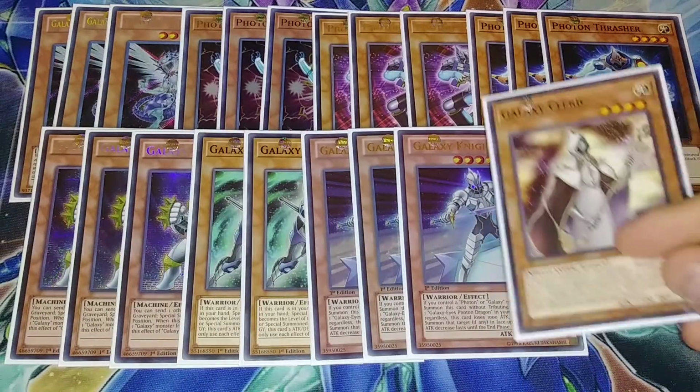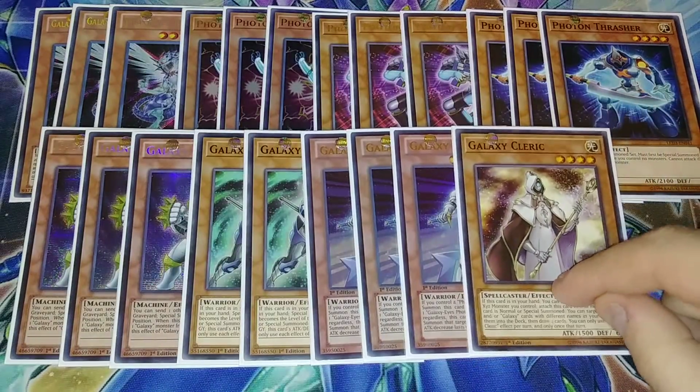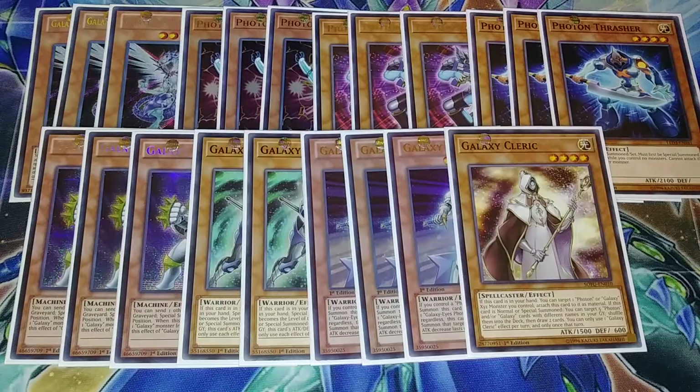So then I play 1 copy of Galaxy Cleric. It's kind of like Pot of Avarice in a way. If this card is in your hand, you can target 1 Galaxy or Photon monster that's an XYZ monster and equip it, attach it as material, which I sometimes do.